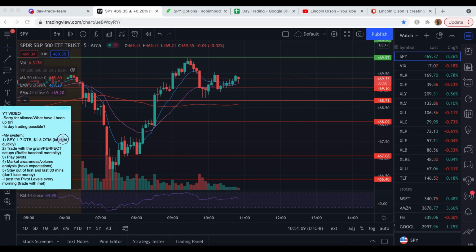And right here, this is the most critical piece. When you're day trading options, you need to be right, but you also need to be right quickly. Even if I bought a call here and we've slowly been climbing up, I'm working against theta. Time decay is just eating these options, so this isn't a very good move for me. You need to be right on the direction, but also right quickly, so it's much better to be in these sharp moves.